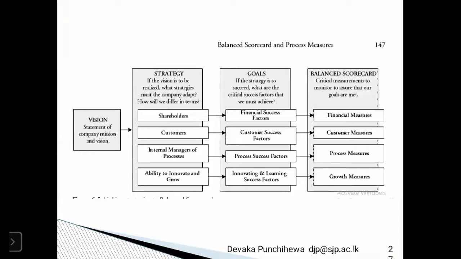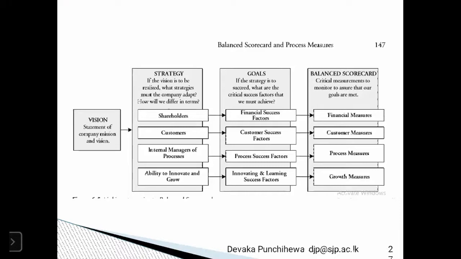So the overall pattern is familiar to everyone. Figure 6.5 provides an overview of the approach they propose, right? This is the overview of the approach that Kaplan and Norton proposed. The overall pattern is similar to anyone who has worked in strategy and measurement, and we have already described it when we introduced the measurement. We have done it, right? We have taken each and every measurement and we described it.